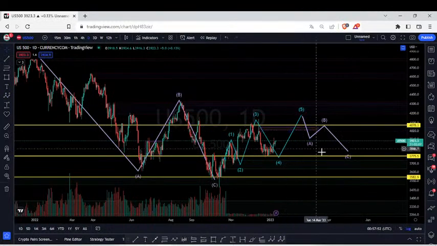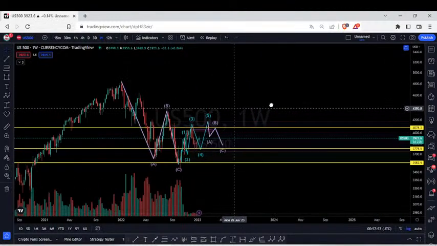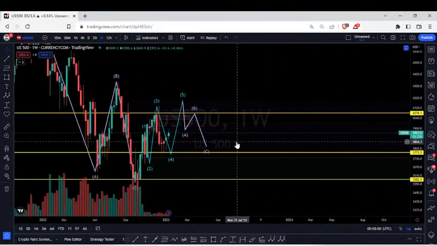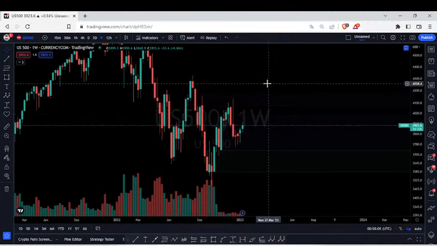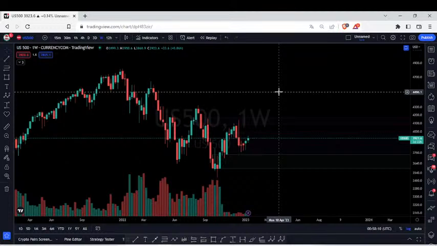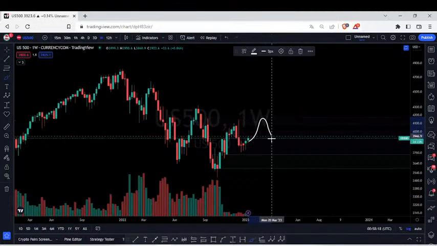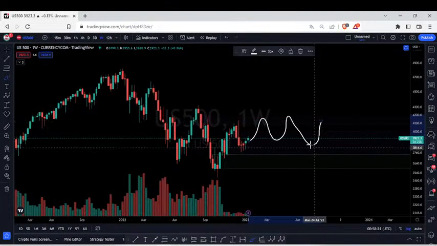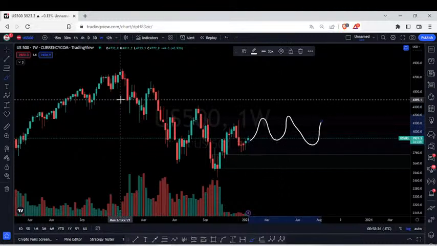Okay, that's what I'm thinking, because when I take a look at the weekly chart, it doesn't necessarily have that much strength. Okay, let me delete this. It doesn't have that much strength to just break out and go all the way up to 4,500. Well, not just yet anyways. It might range for a couple of months, sort of like that. Okay, this will be good for steady markets, and we can trade.